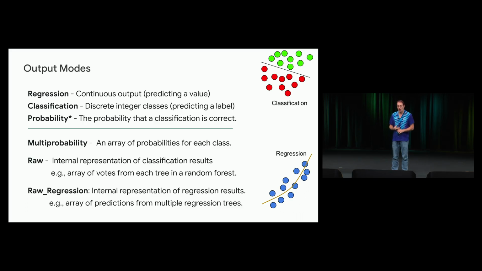There's a couple of other modes built in that allow you more information. So if you are doing multi-class classification, you can actually get a probability for each of the classes. So instead of just doing one class, you can actually do fuzzy classification, where class 1 was voted for 60% of the time, but class 2 was voted for 20% of the time, and you might have some value getting that value out. Additionally, there's a raw mode that's just, here are the votes from all the trees, or whatever other internal representation the classifier has. And there's a raw regression mode that matches that, which is just the different regression values that the multiple trees might produce.